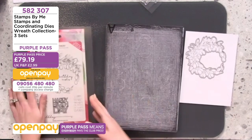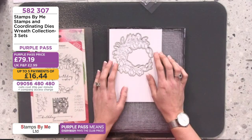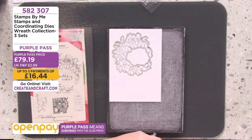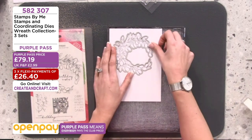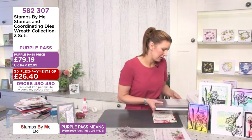When you run it through the machine, if you don't quite line it up it really is not the end of the world, but I do encourage you to tape it down if you can. I'm just popping this round here. Take your time with it — I'm under a little bit of pressure in studio, but you're not at home. When you've got it all out on your table, you're under no pressure at all.